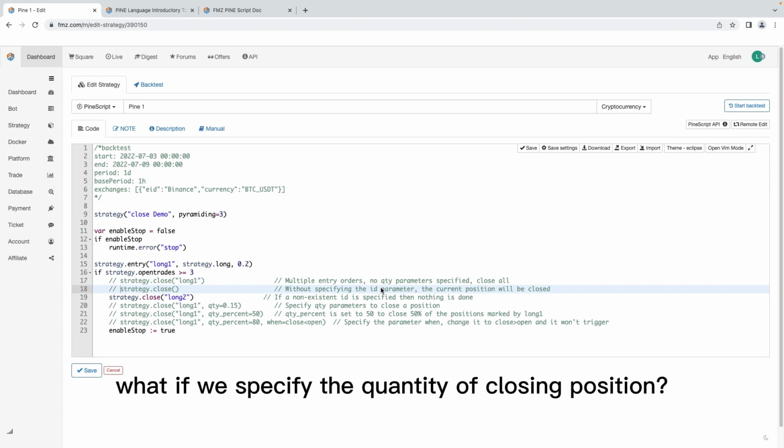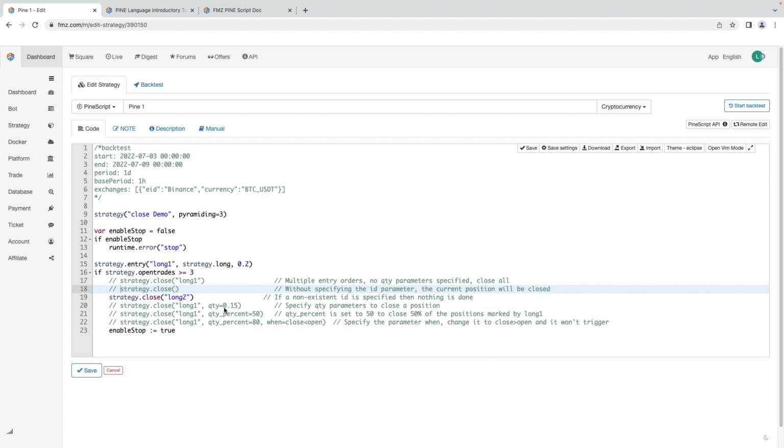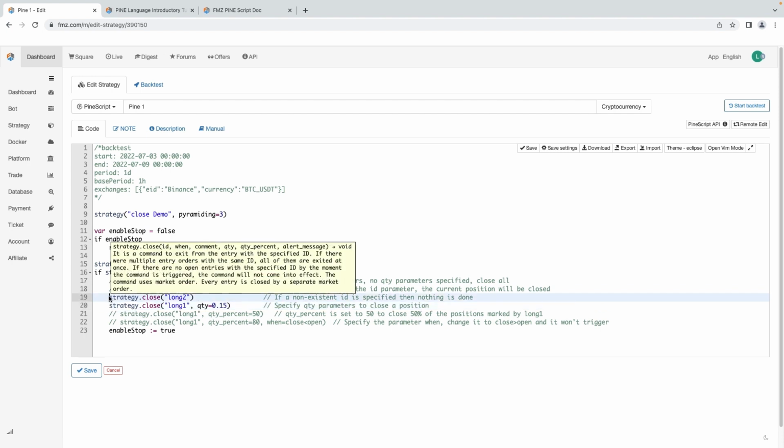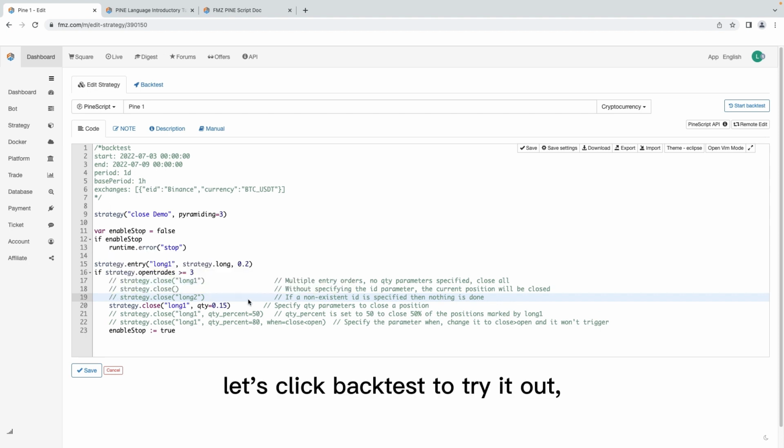What if we specify the quantity of closing position? If I specify it, it will close 0.15 position only. Let's click backtest to try it out.